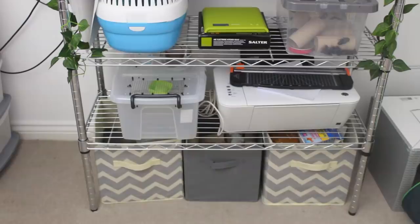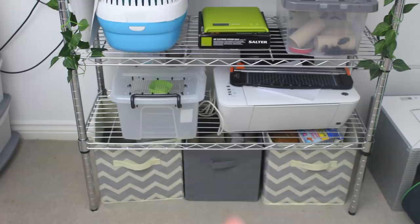And then moving down we just have the bin cage that I use as the travel cage for my mice. Next to that is my printer and my guillotine — nothing too exciting. And then on the bottom is some storage basket things. The one on the left is just full of spare reptile supplies, this one is full of toilet rolls, and then this one is full of old aquarium supplies which I don't really have any intention of using anytime soon — I'm holding on to them just in case.